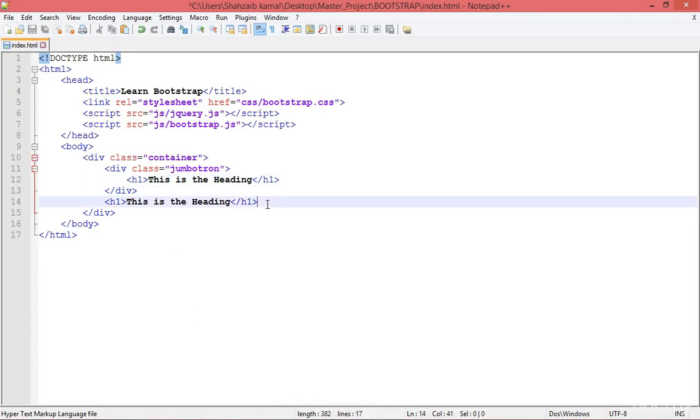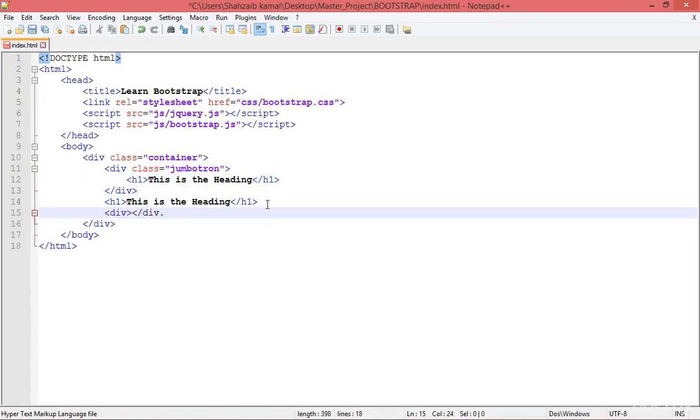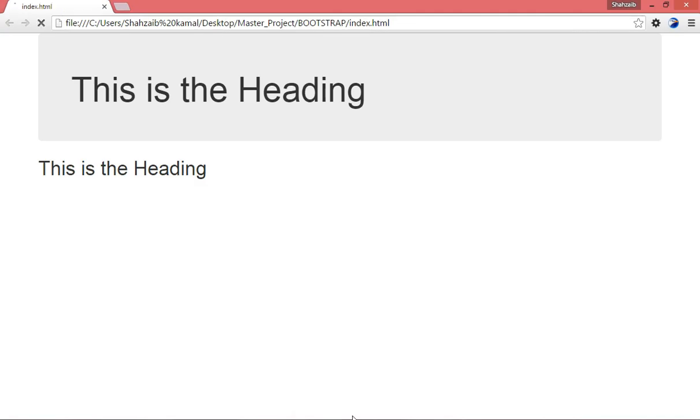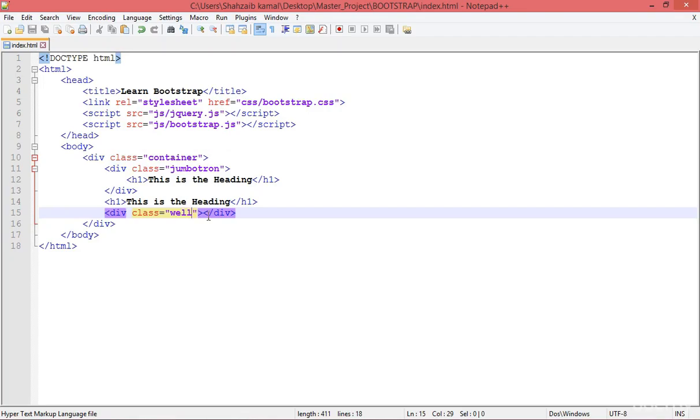Okay, and there is something more you must know about the Jumbotron, or things like the Jumbotron, called well. I'm going to teach you about them. Well. Now save, go to the browser and refresh. Now this is the well. You can see that it's a simple rounded, bordered element with a beautiful gray border, where you can put any data.